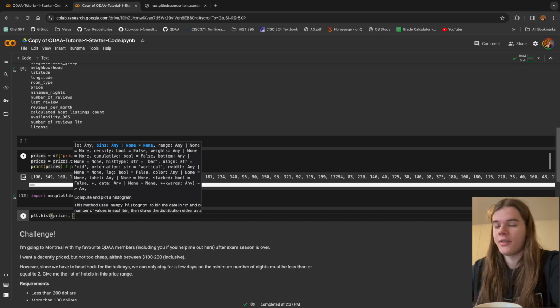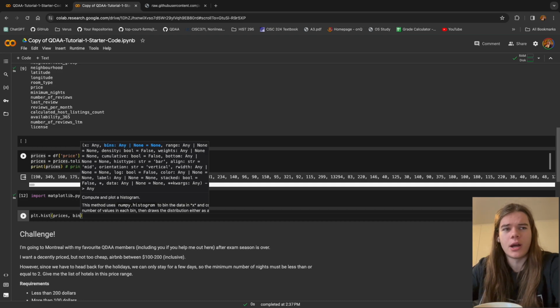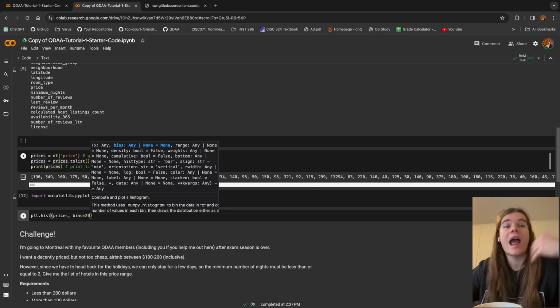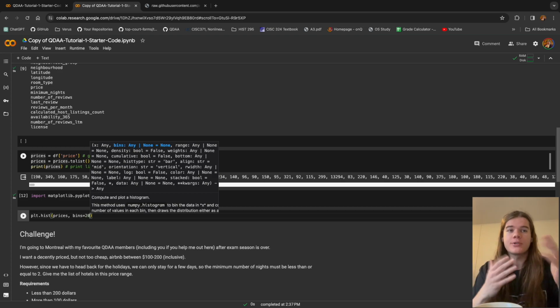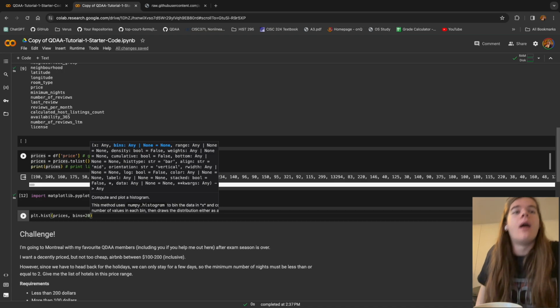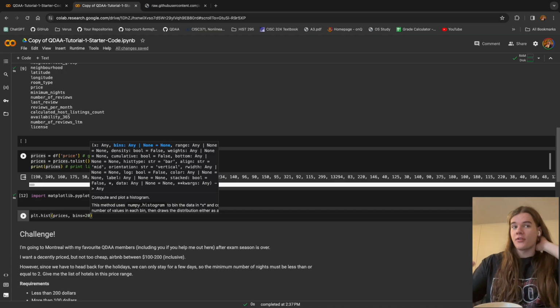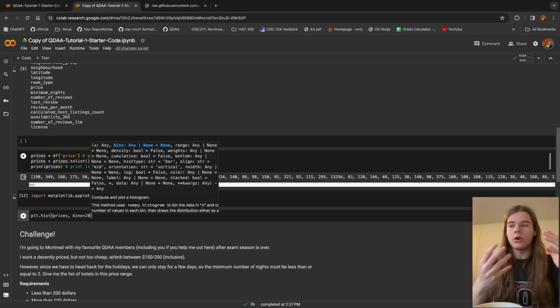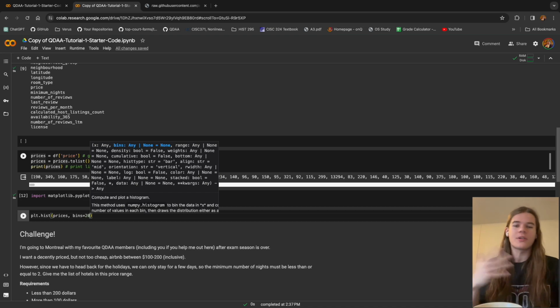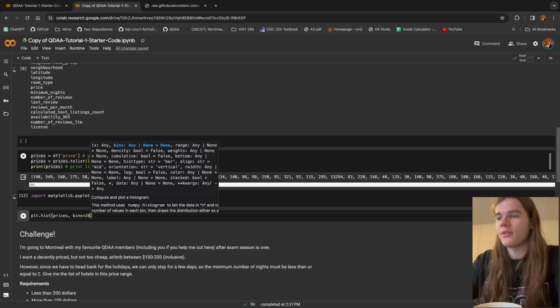Then we can specify the number of bins that we would like. So this is what's called an optional argument. I'm going to do bins equals 20. You don't have to throw that in there. It's just an optional parameter, so they'll figure it out by default. They'll do something. But this lets you specify it if you really know what you want to do, or you know what you're talking about. So I'm just going to say 20 here for the sake of simplicity.